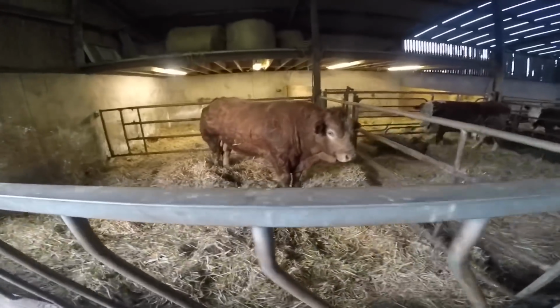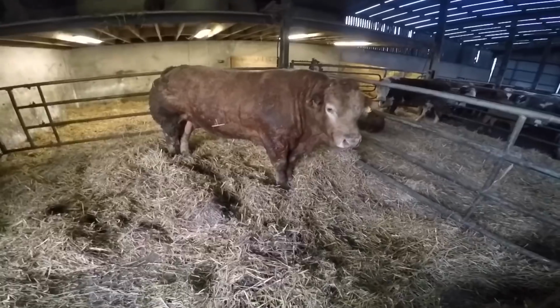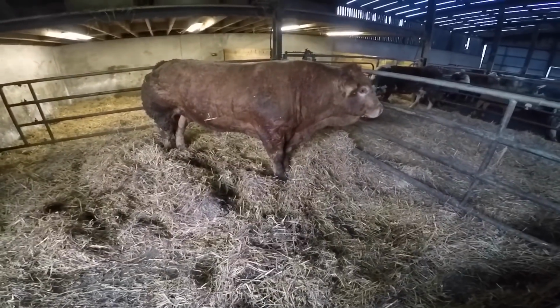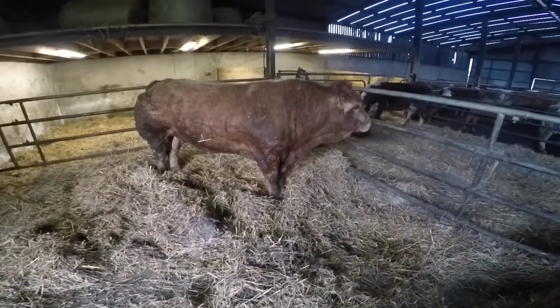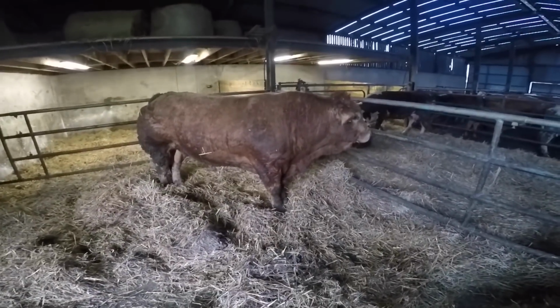And now on to this guy. He is one of our stock bulls. We've got two stock bulls, and one's an easy calving Charolais, and the other is this guy here. He's an easy calving purebred limousine bull.